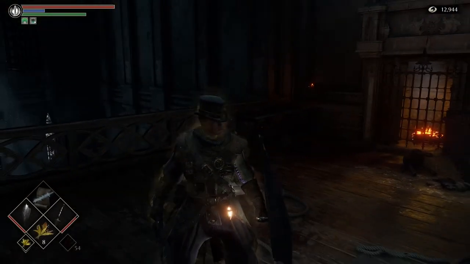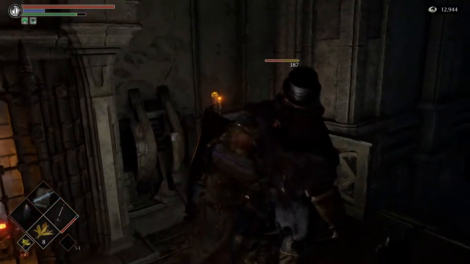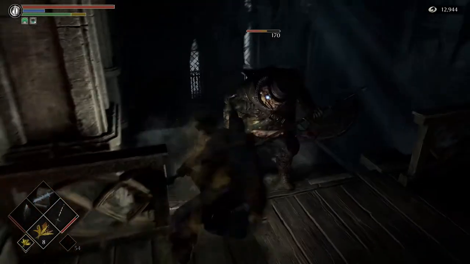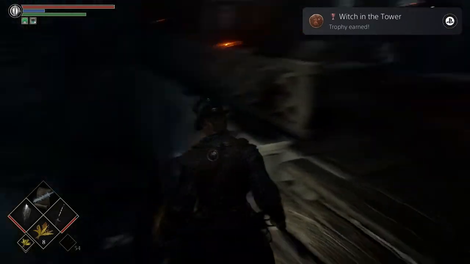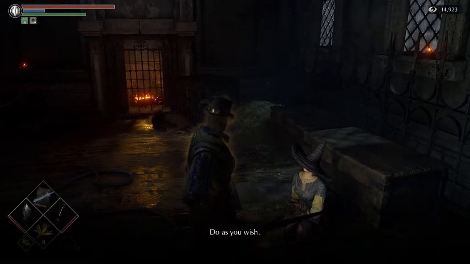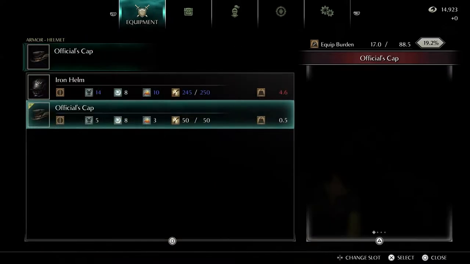Okay. So we need to save her. So to do that, we kill him. Yeah. All right. I don't know if I need to take my outfit off or not, if I can just talk to her. Do as you wish. There are no secrets here. Okay, let's change back.